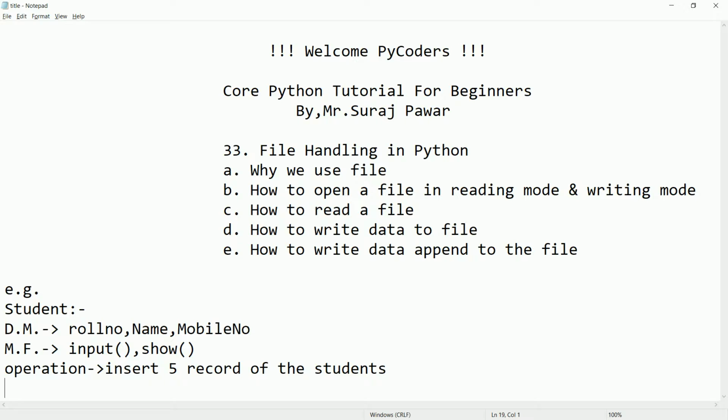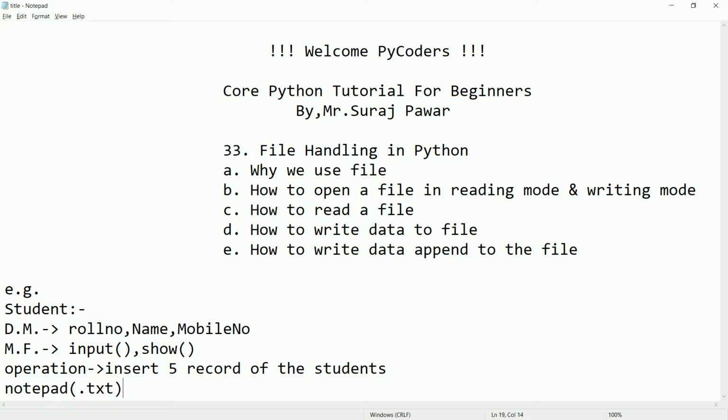So all the program values are temporary in nature. But if I need to store all these values permanently on my system, then we can work with a file. If we're talking about file handling in Python, you might get confused about which file to use and what type of extension it will have. We can use multiple kinds of files, but as a standard scenario we will use notepad files, which have the extension .txt. Hopefully you now understand why we use files in our application programs.